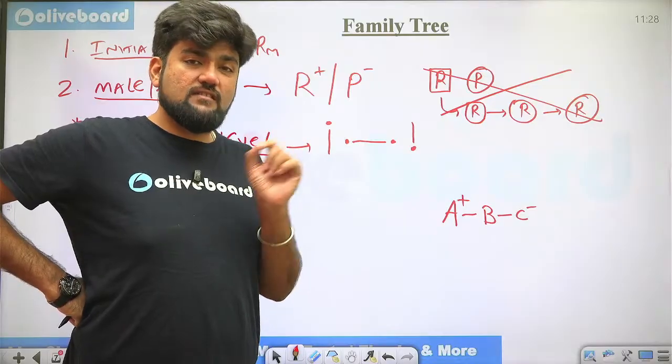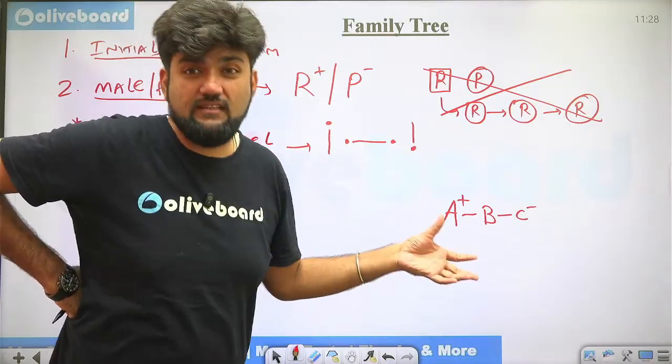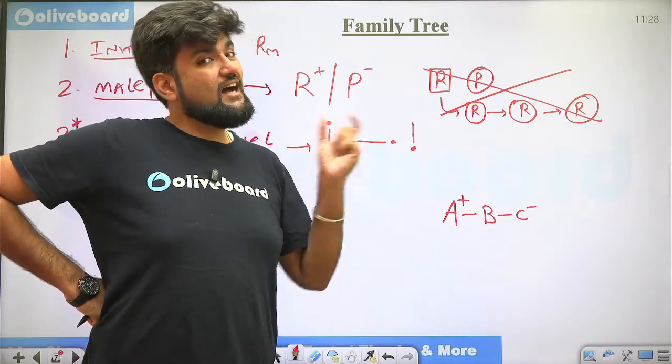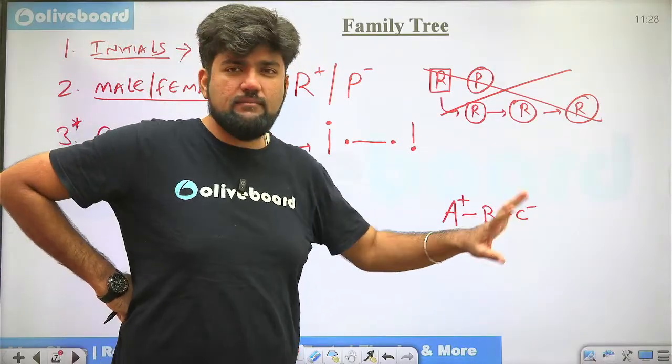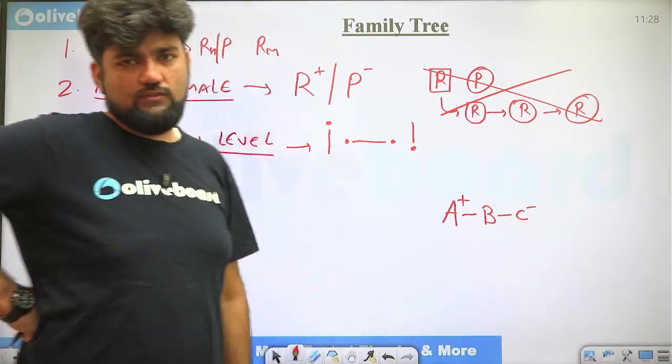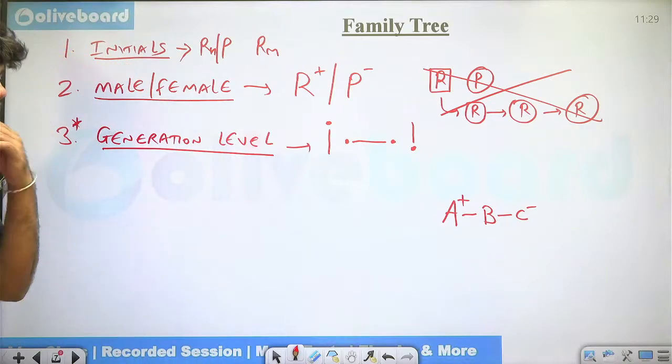Even the term brother and sister itself implies blood brothers and sisters, real brothers and sisters who share parents. Otherwise, you use the term cousins here. Okay, so cousins will be on the same level, but they will not be connected. I will show you how that looks. Right? Now, the question is, how is A related to C?